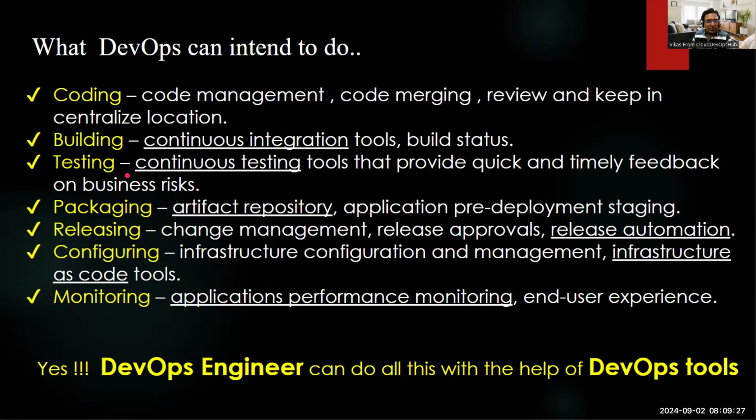There are so many testing tools available, which we have already seen on a very high level, but we can take a very simple example. Let's assume you have to do website testing. In website testing, you have to do multiple types of testing. With the help of Selenium, the automation test engineer will generate one script. He will give it to us and we will set it up in our tool.